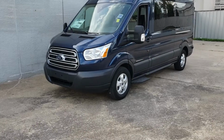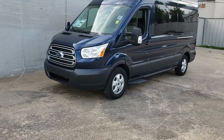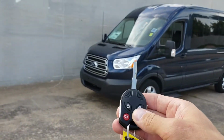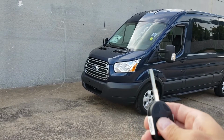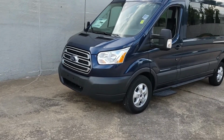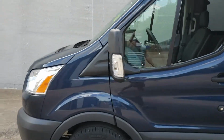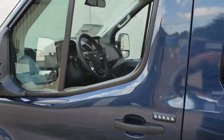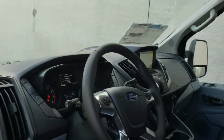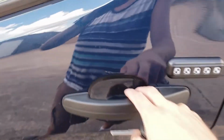All right guys, so the Transit is completely finished up and back together, ready to go back to the dealership. On the factory key fob, you're going to push lock, lock, lock. Give it a few seconds here and she'll fire up. The car does remain locked. Ignition is on, air conditioner is on. As you can see, the door is locked here.